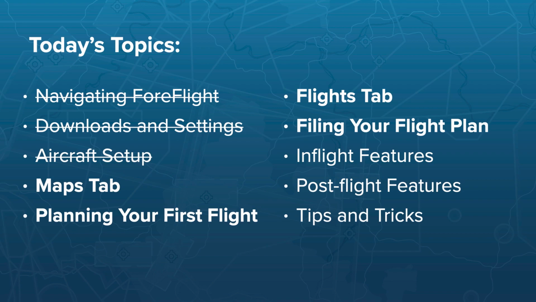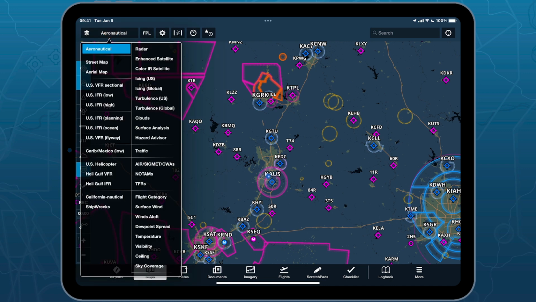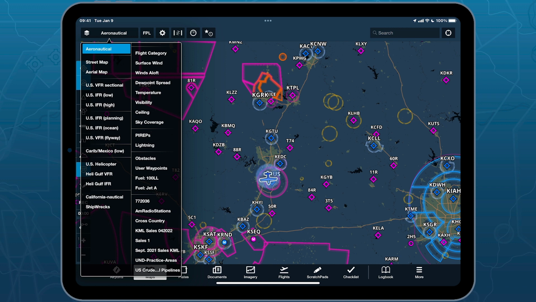Kendall? Thanks, Alex. Looking at our maps page, it is selected down here at the bottom left. We have map selected. And currently, I just have the aeronautical layer turned on. To see what type of layers that you have enabled, you can tap at the top left on our layer selector. As you can see, the aeronautical is currently highlighted. But on both sides of this layer selector, you have a number of different map options as well as weather or traffic options. So one that we'll explore for a minute here is our aeronautical layer.